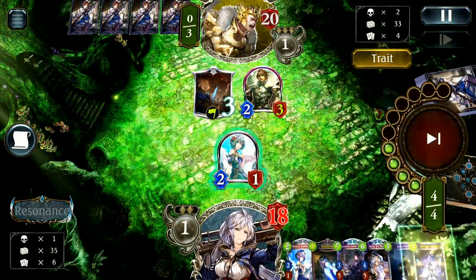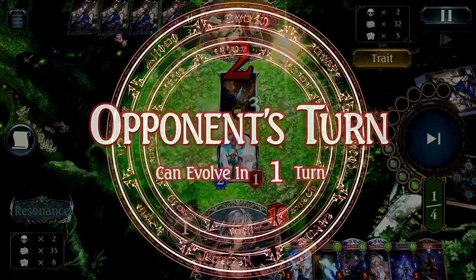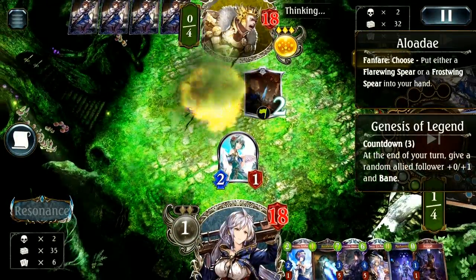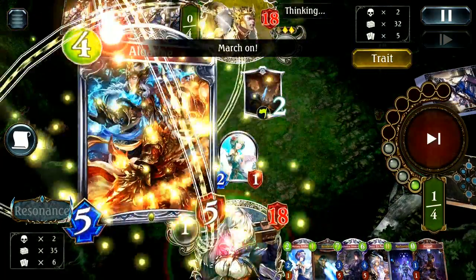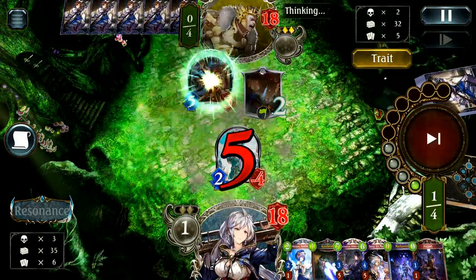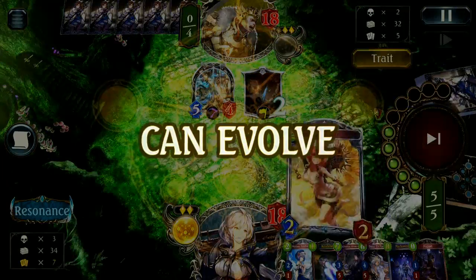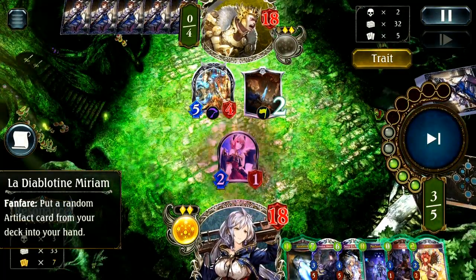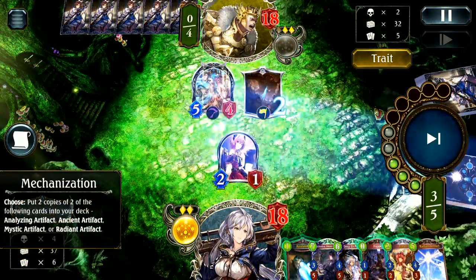Now we get to deal with this 2-3 pretty nicely, substitution. Definitely not your traditional mid-sword deck with versing, but definitely running a very similar engine overall. Oh, that one's actually a little more interesting. Definitely not the deck that I've seen. So it's definitely nice to see something completely out of left field sometimes, and looks like we're going to go for a pretty nice Miriam again. This time for a draw and a nice mechanization.